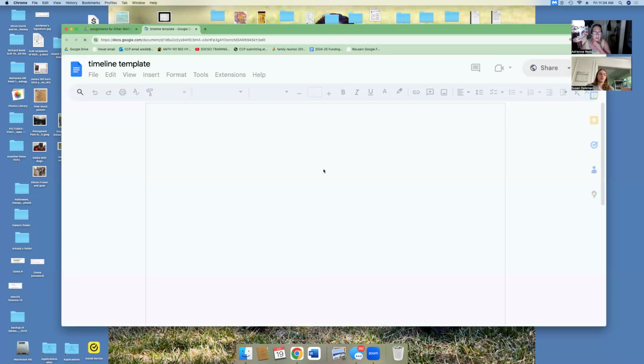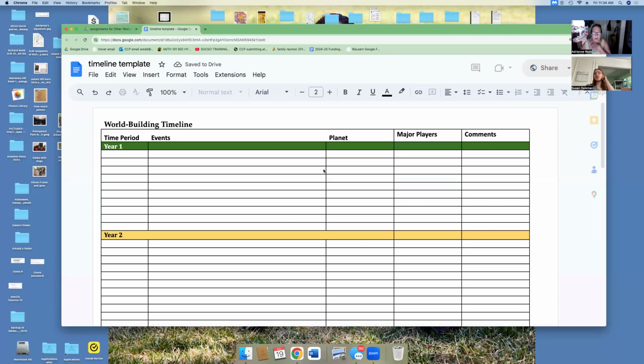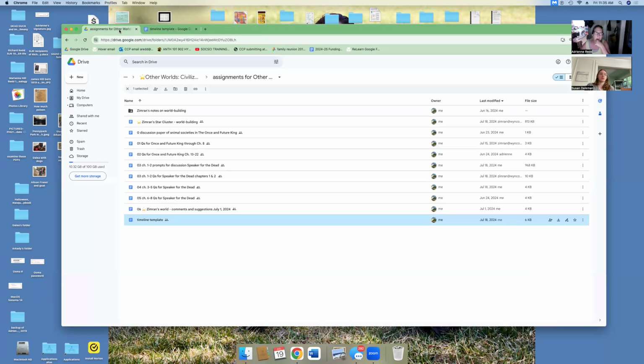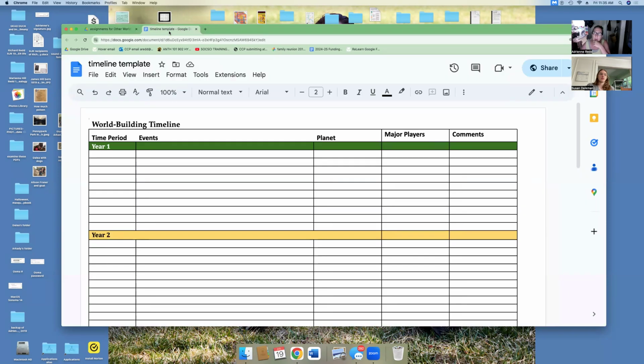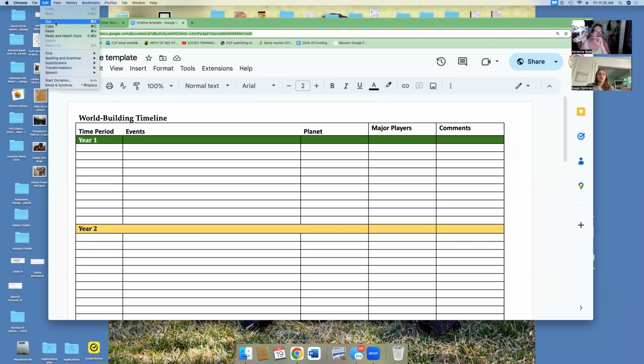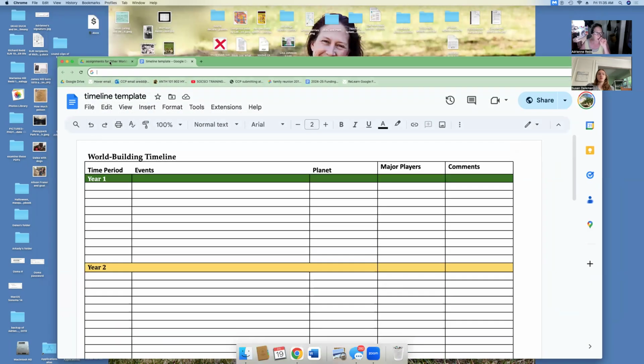So this is the timeline template that I made for you. Year one, year two, that is really, really specific. Oh, right, but you have the possibility of editing this. So obviously it's not going to be year one, year two. Let me show you a variety of timelines that I've done for other projects. I can't find the timeline in the Google Classroom. Is it linked in a document? Well, hang on, so I sent it to you and I'll link it in a document. If you like this one, I can link it in a document so that you can find it. It's in your own folders.